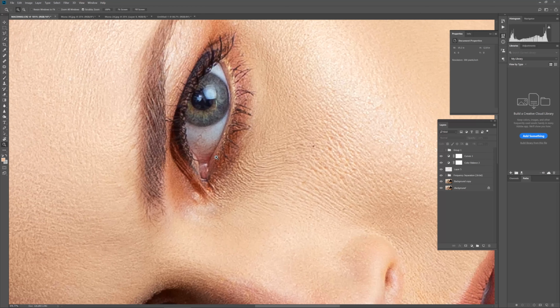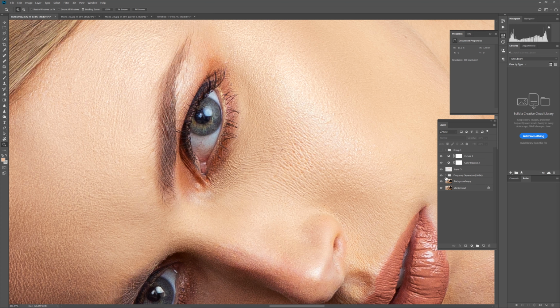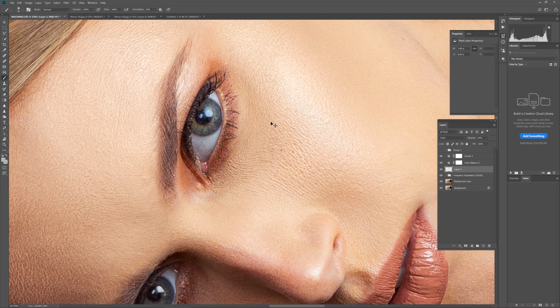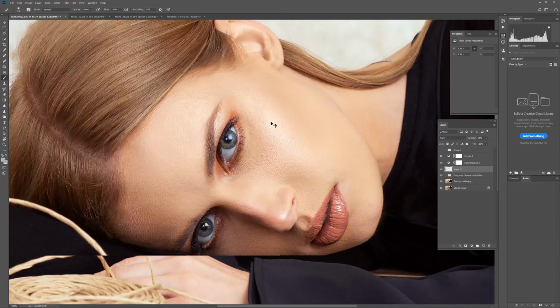I could be quite critical and say, okay, I need to fix the eye. It's a little bit on the red side. I could change that up. Let me show you how I would do the eye. I'm gonna again work on this color layer. Get my brush. I'm gonna sample this light color, and I'm just gonna paint that in here. That's taken a lot of the redness out.